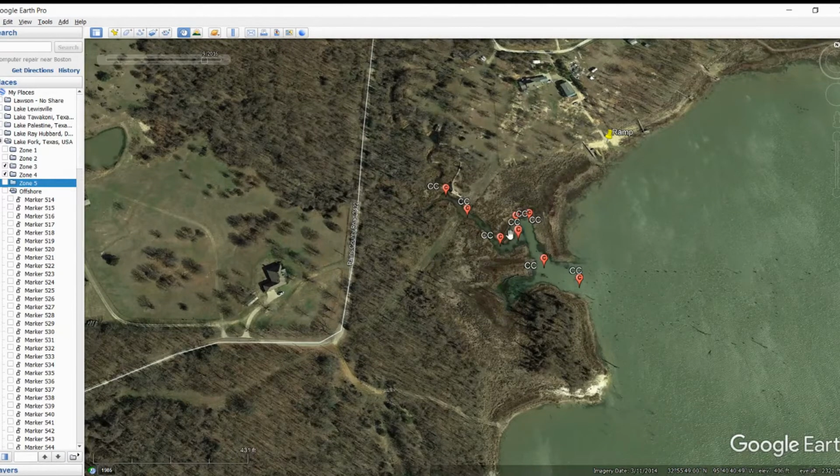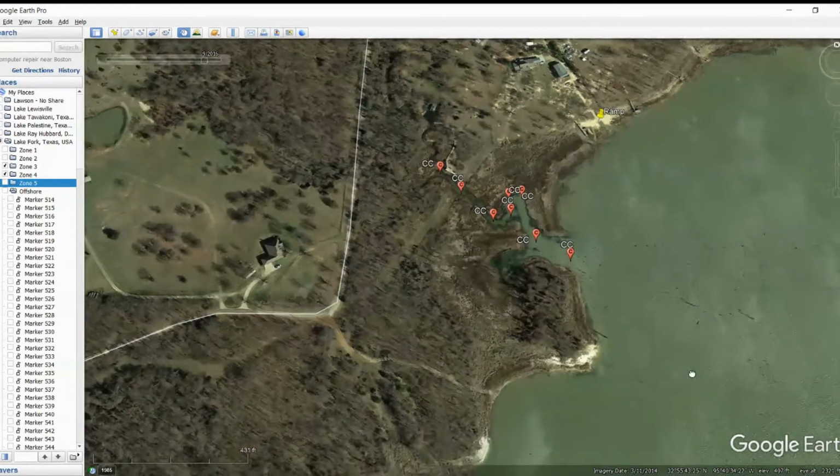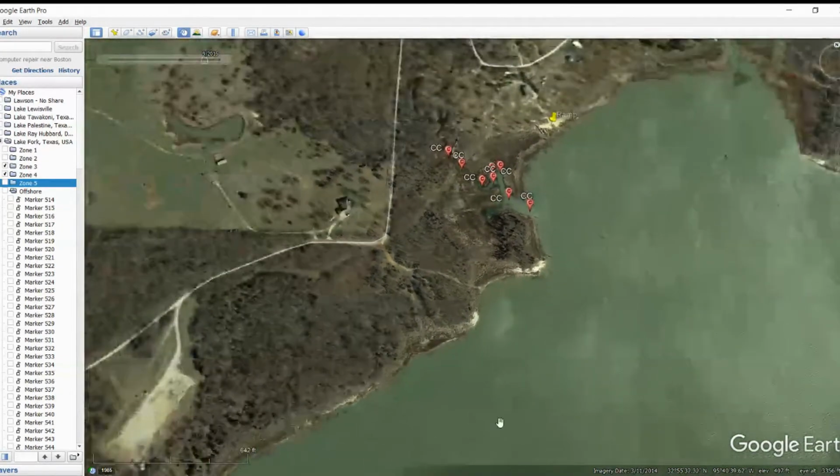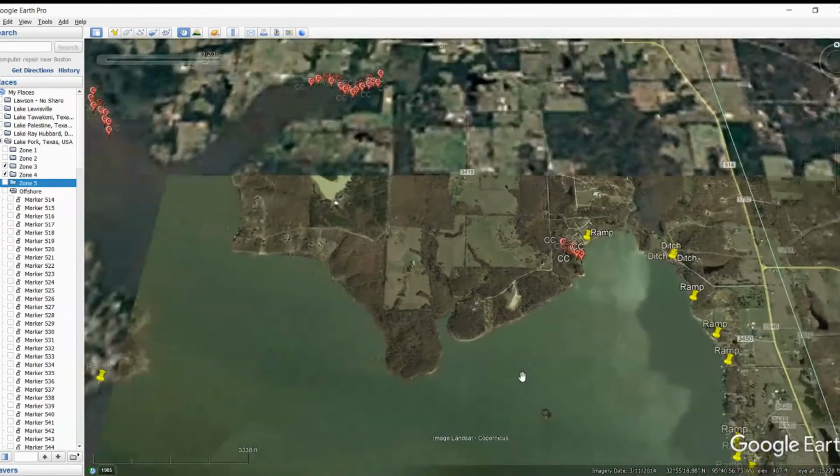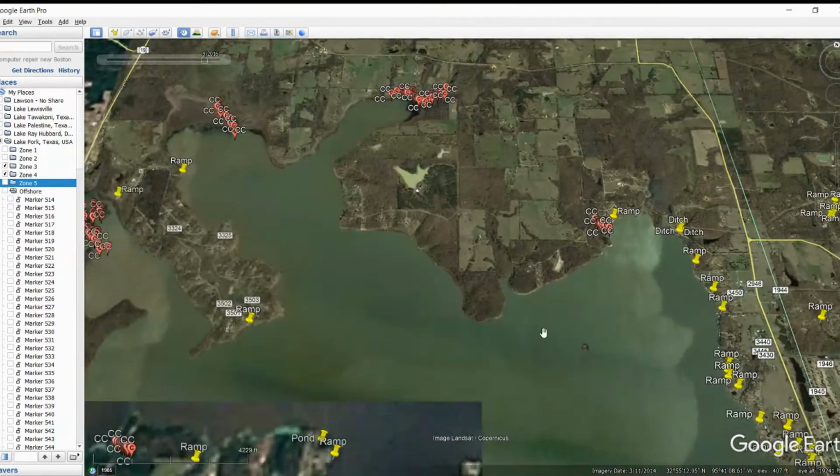I mean, if you set up here and cast it across, or set up here and cast this way, there are all kinds of different ways you could fish that depending on where they're at, but that could probably be a really good spot, as long as you can get up there. Like I said, those trees make it really difficult sometimes to get to some of these places. I'm going to keep moving on down.